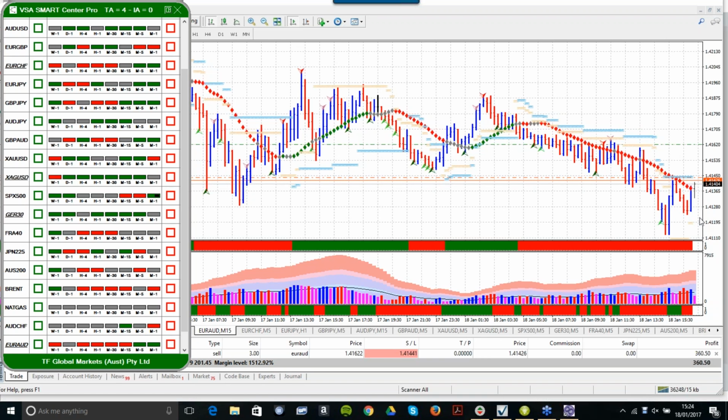Yes, Will, it's not a silly question. Will says, can you overlay the Weiss wave and tick data for Forex to work with SmartCenter? Yes, you can. I've got several people using Weiss wave already doing it. I've got my own version of a wave that I use, but it's the same thing. I don't show it publicly. It's for the hedge fund. But the answer to your question, Will, is yes. You can absolutely do that. And yes, Mike, it does induce the herd to panic and continue with the move.